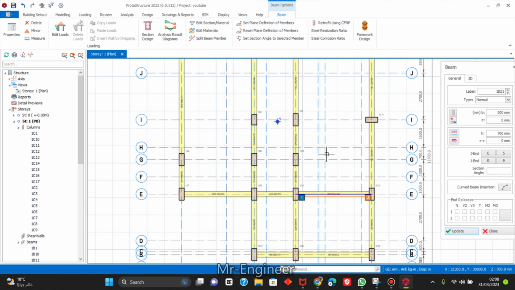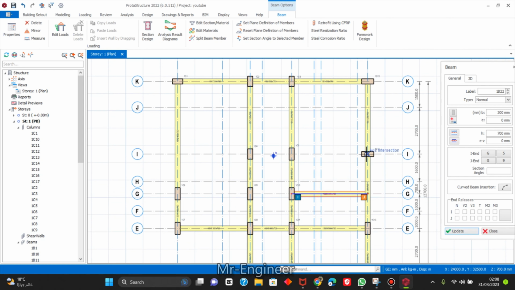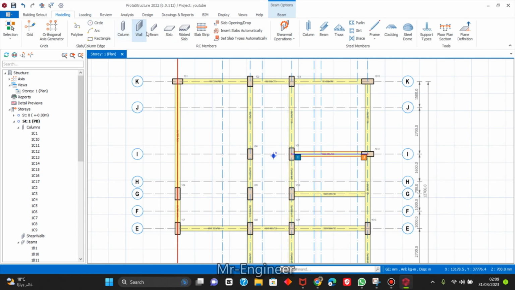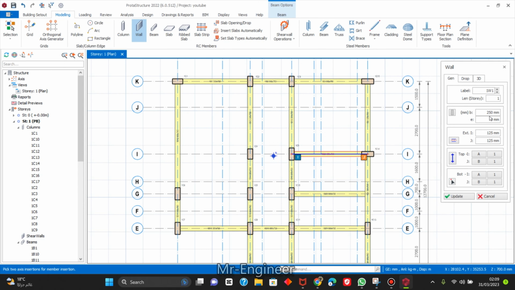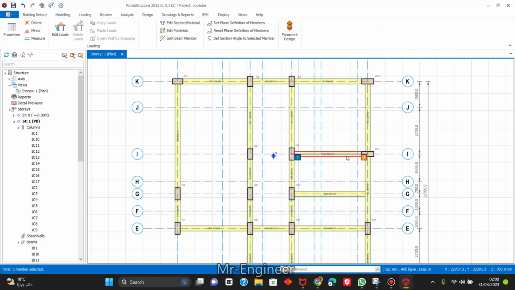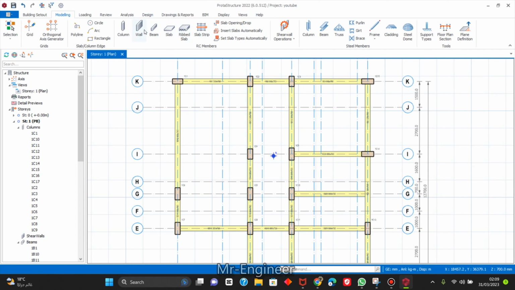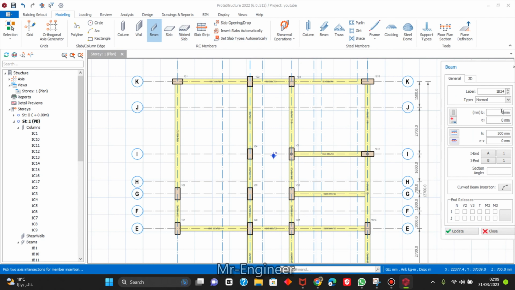So we need to place the beam here. You need to click the perpendicular. 700. Okay, so the beam, right, 700.